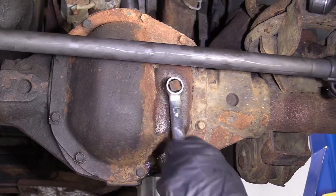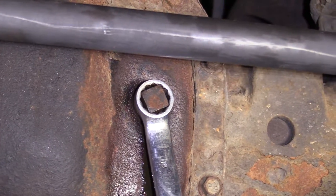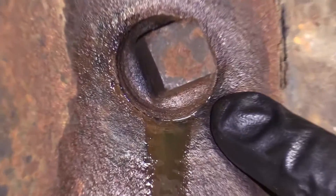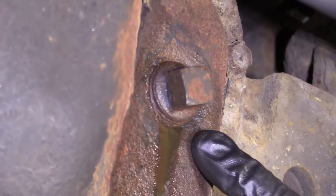These are 18. I'm just going to bring this until it feels like it bottoms out, right about there — just give it a teeny bit more, perfect. You can see all the threads are not going into the pan; they don't need to go all the way into the cover. They just go about that far.